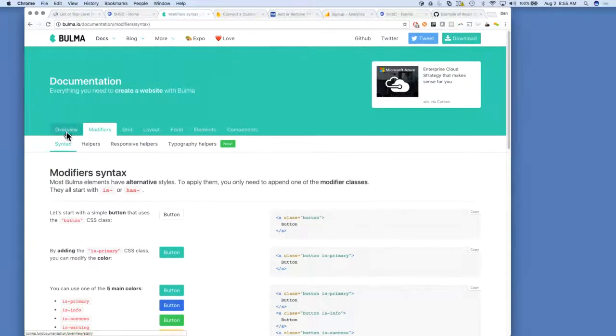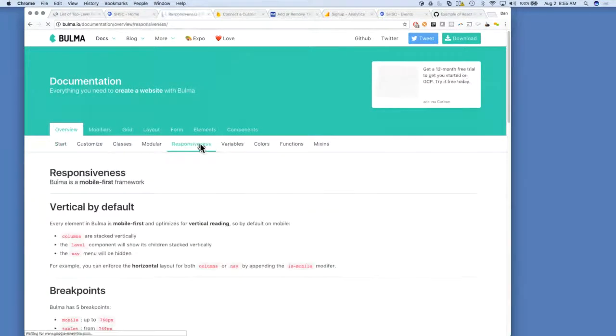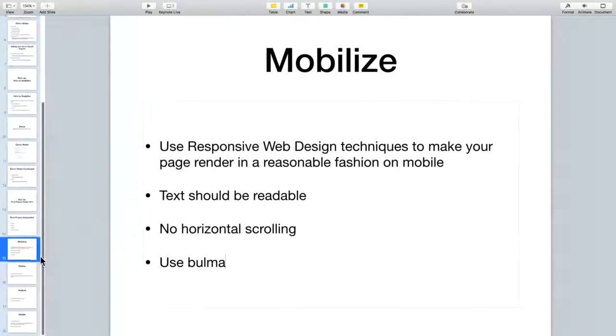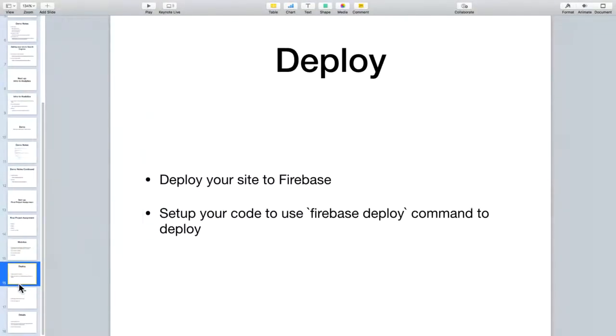Sorry. All right, so yeah, the responsiveness is the important part. Every element in Bulma is mobile first and optimizes for vertical reading. So one important thing, the nav menu will be hidden. So careful with that.